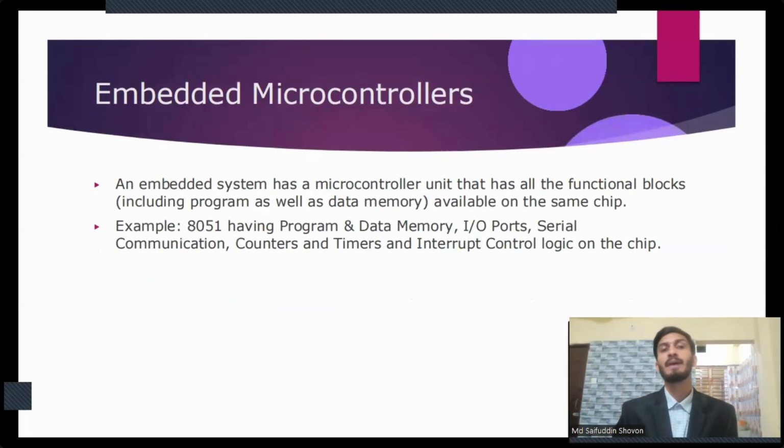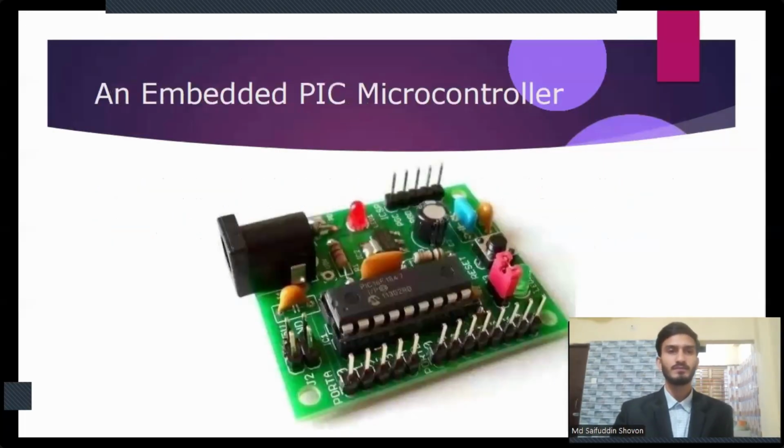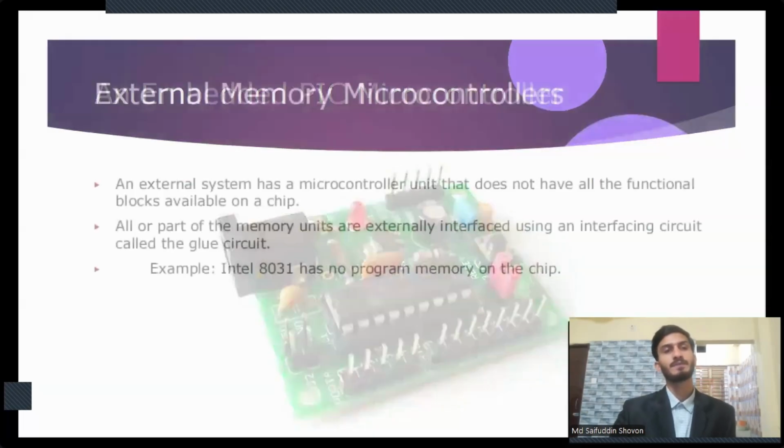Now, the embedded microcontrollers. An embedded system has a microcontroller unit that has all the functional blocks available on the same chip. Example, 8051 having program and data memory, input-output ports, serial communication, counters and timers, and interrupt control logic on the same chip. This is a picture of embedded microcontroller.